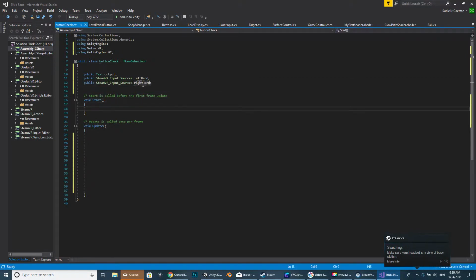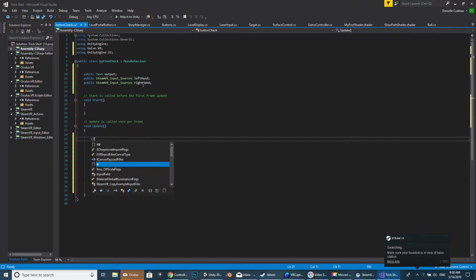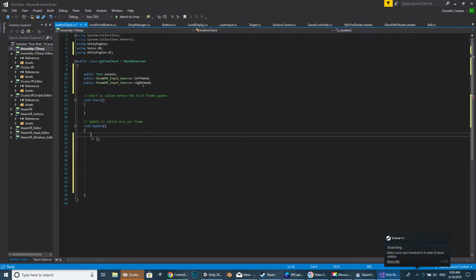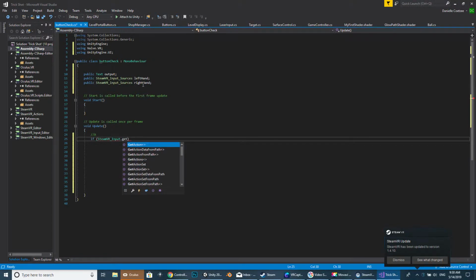Okay, so now you're going to have to put a whole bunch of if statements in your update. Let's just start with A. So if, then you're going to go SteamVR_Input.GetStateDown.